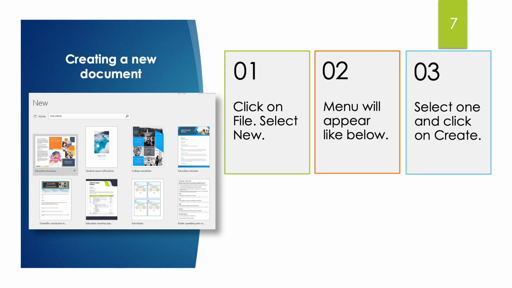Creating a new document on Microsoft Word. So you should be quite familiar with this one. You can click on File, select New, and then you can choose whether to have a blank page or you can use any of the templates that are available, right? The screenshot shown on this slide shows some of the available templates. So you can click one of those or just a blank page, and then you can click on Create.